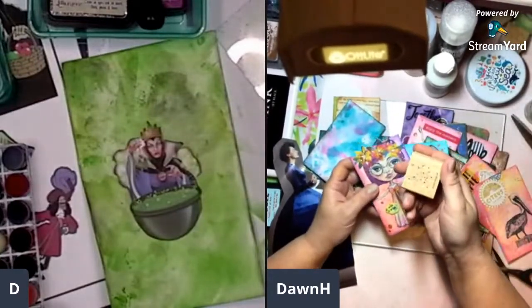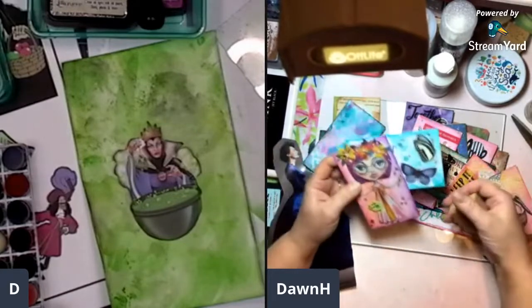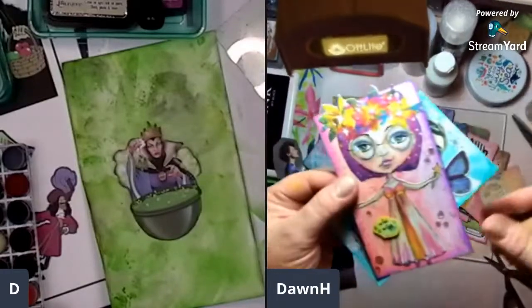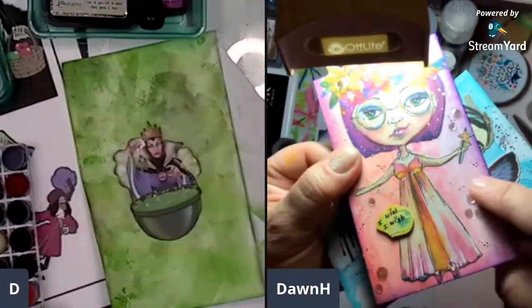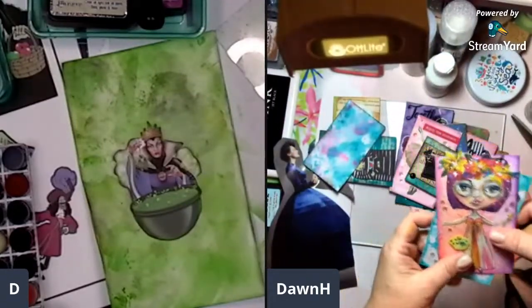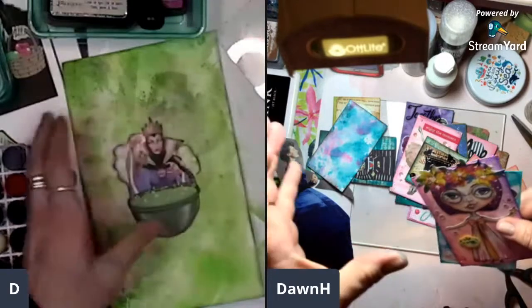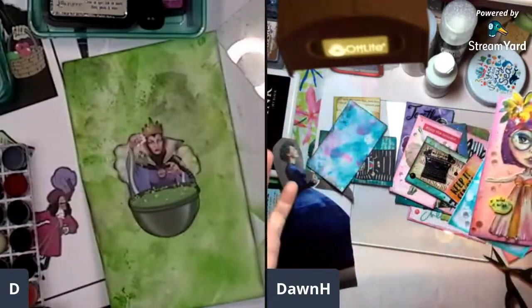Splatters might be good. If you want to cover up your image so you don't get too many splatters, but splatters always add a ton of texture. Can you see? I always use my little speckly stamp. I put it on everything. You don't even notice it's there until I tell you. Anything that creates texture like that's good. The quote wherever you like. Oh, she's the queen. Maybe you got some stars or something like that. You know what I'm saying?